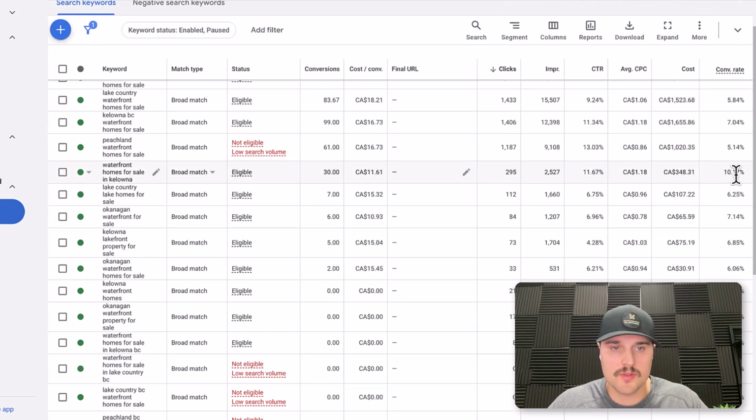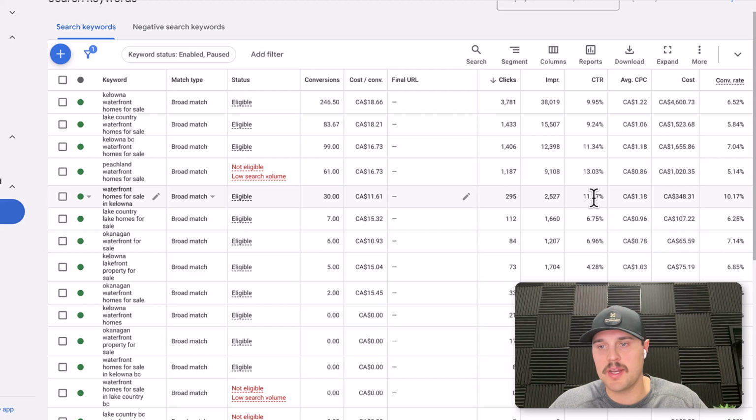The one right here, waterfront homes for sale in Kelowna, has a really high conversion rate, but it hasn't got too many clicks. It has a lower click-through rate. I find that really interesting, like why there's a little bit of a difference. You'd think if something has a high conversion rate, it might have a higher click-through rate. But I think this is just a very good search term where if anyone types in waterfront homes for sale in Kelowna, our ads are tailored specifically to those search terms, and that's where our copywriting is very in tune with what people are actually searching for. So it gives them exactly what they want. I'm sure everyone's clicked on an ad thinking it's going to be one thing, and it leads to something totally different. So having success on your advertising starts with your search keywords.